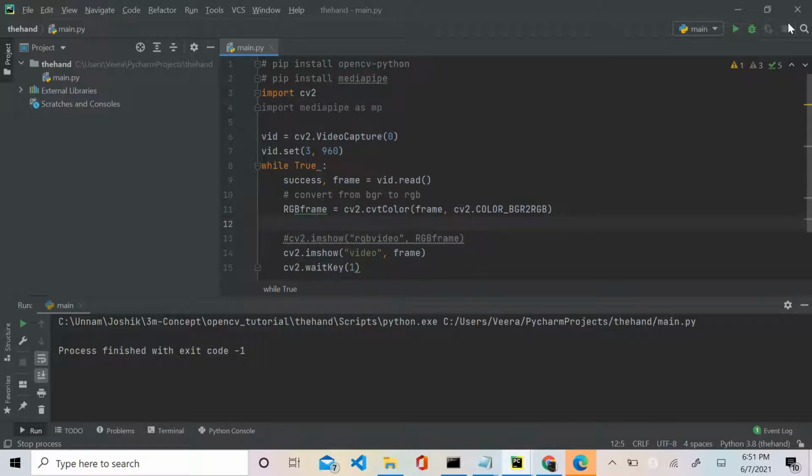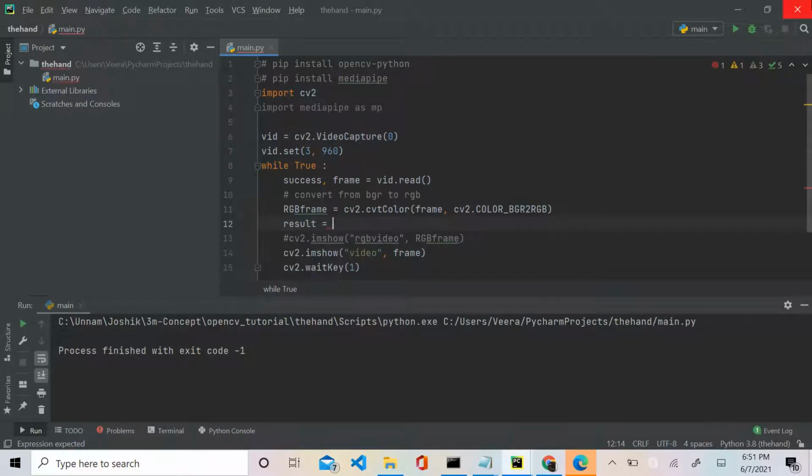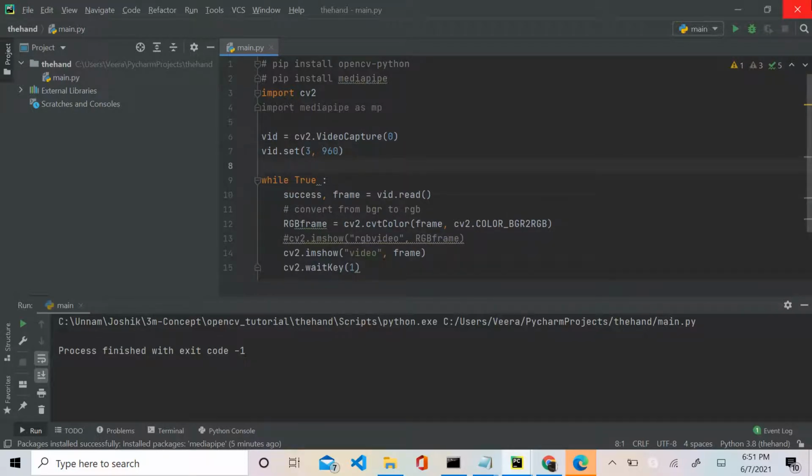Now the next thing we're going to do, guys, is send our RGB frame to MediaPipe, because that's all we need to do in order to process our code. So we need a variable to store all of the values in. Actually, before we do that, we also have to declare the MediaPipe library, because the MediaPipe library is quite big and has many modules, like the face detection module and the body pose detection module. So what we'll be doing is writing some variables that declare paths in the MediaPipe module that take us where we want, which is the hand module.